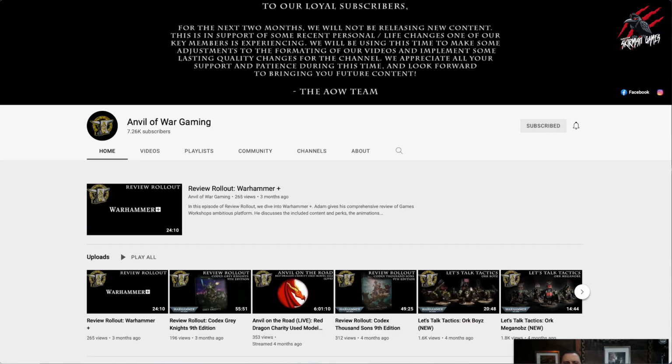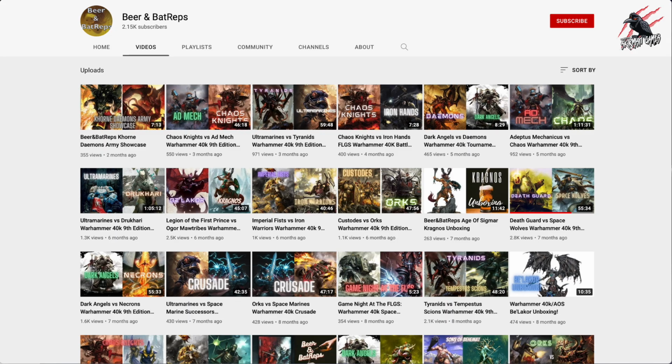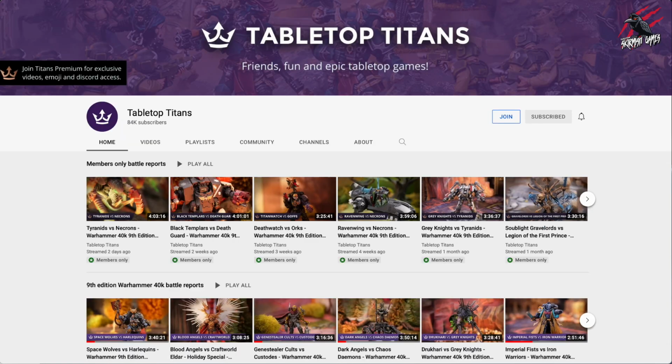Then it's Anvil of Wargaming. This is great for talking about tactics. That's really been helpful. ZuluNet Gaming had a great battle report, and that was really cool. Really enjoyed that. And then Beer and Bat Reps, loads of different battle reports again, but a great Space Wolves one. Then there's Zenus Minis. They did a really cool base, which was really helpful, like a technique for doing the ice base. Warforged Gaming, that was another great battle report, so really enjoyed that one.